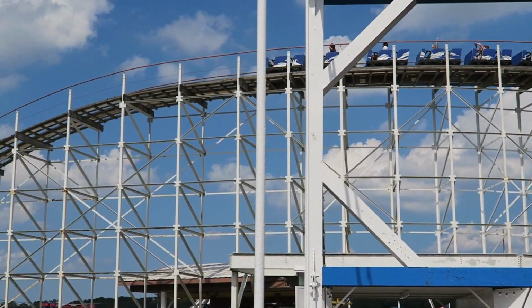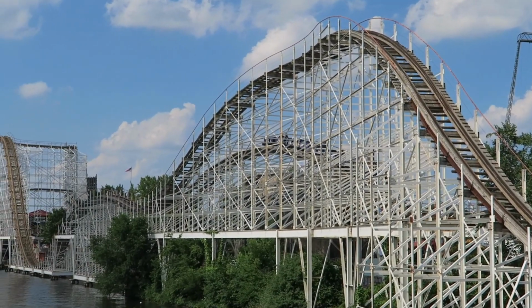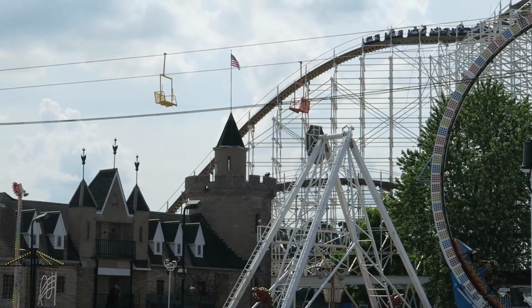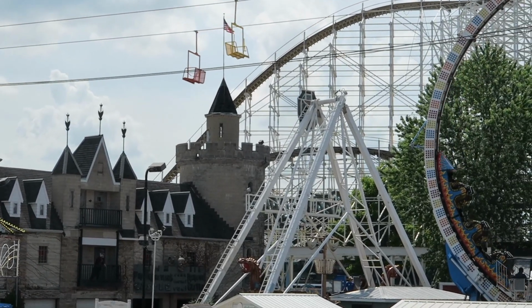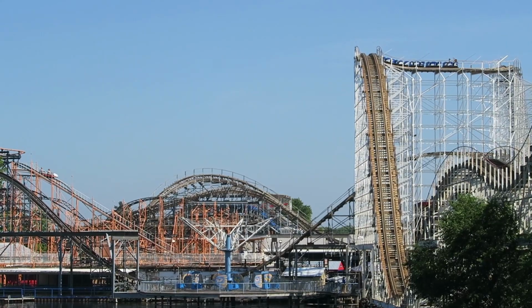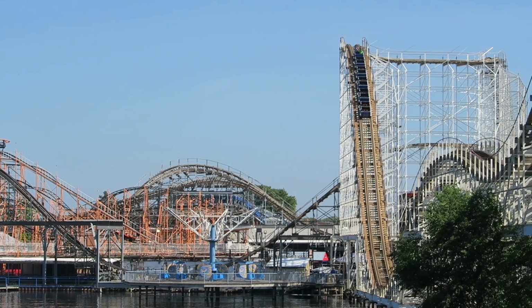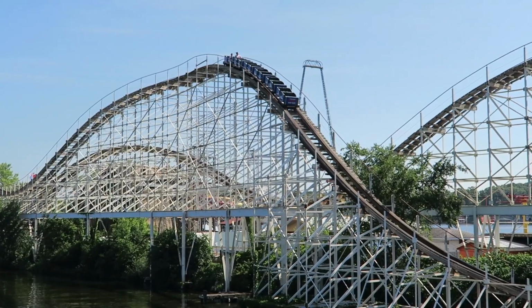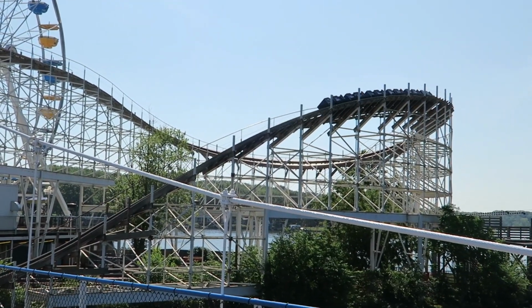Because of the lack of airtime, I don't really have a strong preference towards the front or back of the train. The only recommendation I have is to avoid a wheel seat or the back row of any car, because Hoosier Hurricane can be a bit bumpy. While Apex owned the park, they retracked roughly 3/4 of Hoosier Hurricane, and the new ownership retracked the first drop for the 2020 season. So parts of Hoosier Hurricane ride quite smoothly, but the far turnaround was extremely bumpy. I dreaded that part on every single ride.